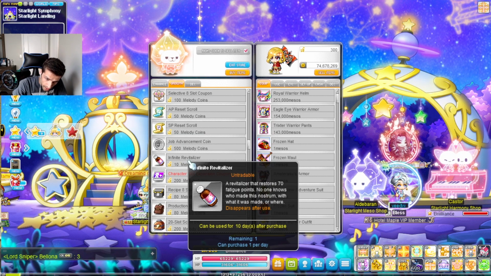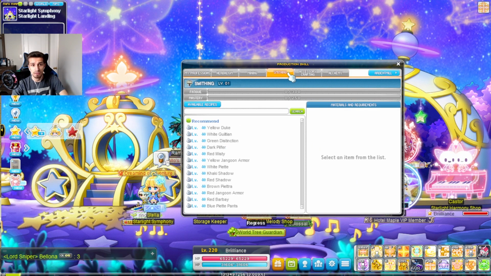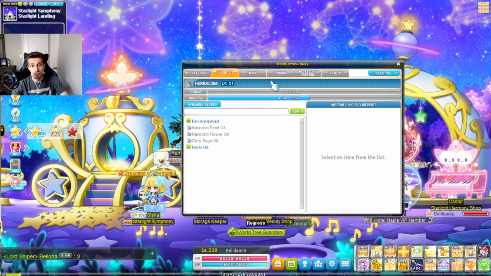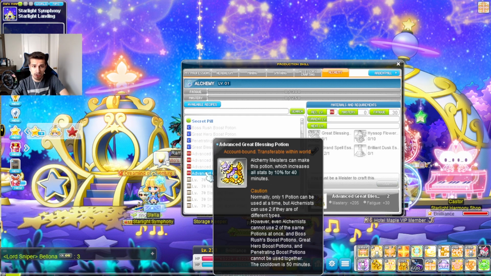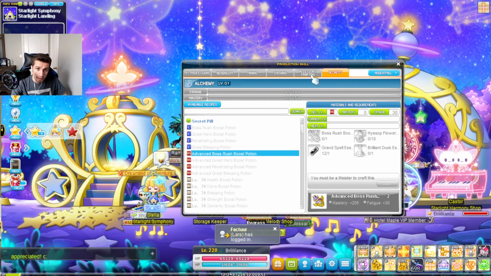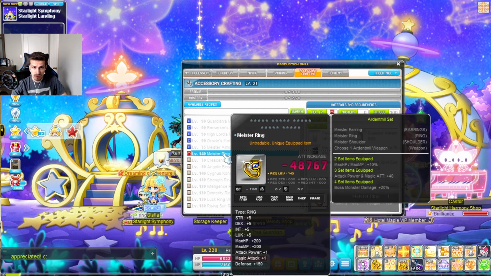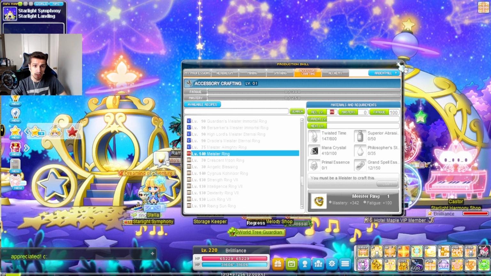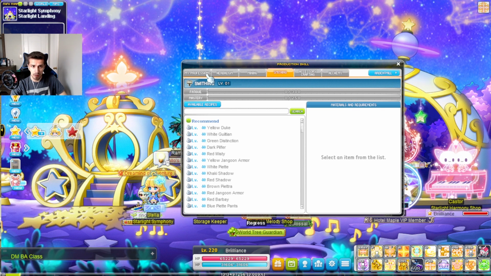Infinite Revitalizers, something I highly suggest, once again, because Infinite Revitalizers gives you more fatigue to craft stuff every day. Crafting is something that you should definitely get into if it's your main, because you can craft useful things like boss potions that give you 20% boss damage. If I could find it, there you go. Or they can craft useful accessories like the Meister Ring, if I can find it, which can be enhanced all the way until 22 stars. This is one of the best rings in the game for that reason. So highly recommend Infinite Revitalizers so that you can level up your professions as fast as possible.